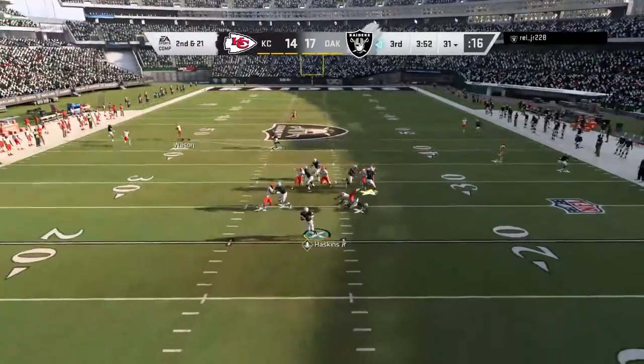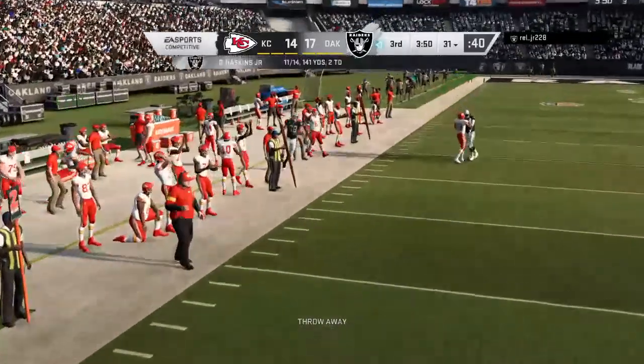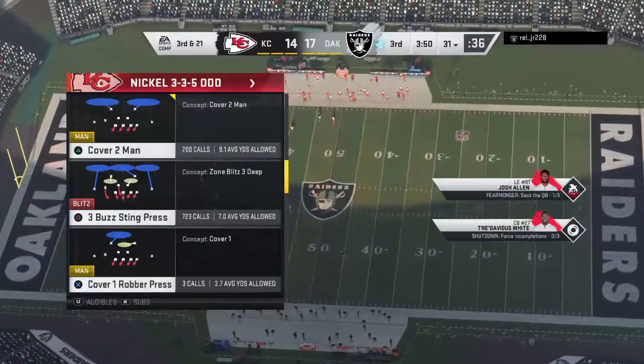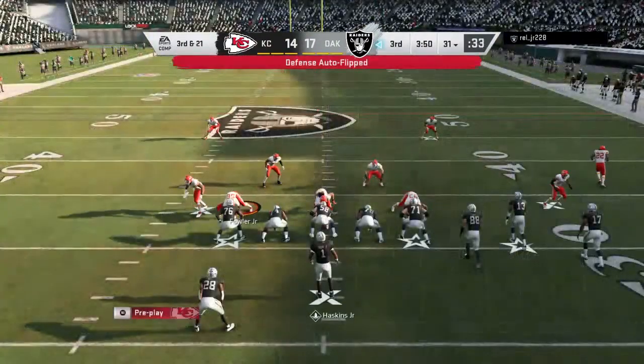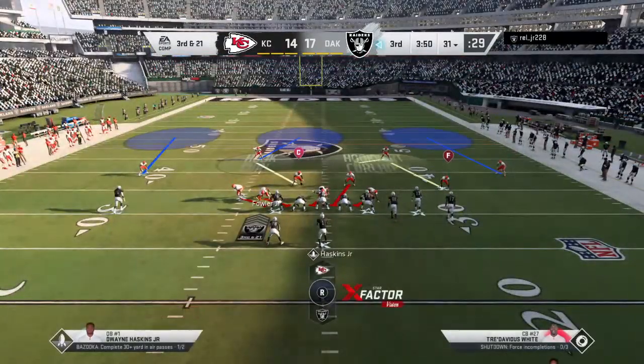After the sack on 1st down, Haskins. And his pass incomplete. And Charles, got to like what this defense has been able to do these last couple of plays. Yeah, they get the sack on 1st down, then they force the incomplete pass. Now they're just a play away from getting the football right back, but it's a big play. They've got to hold up.